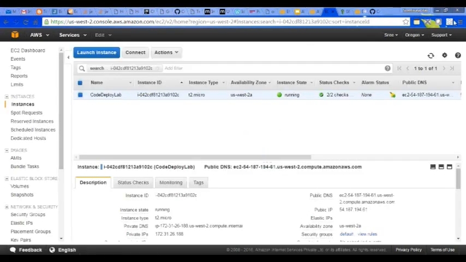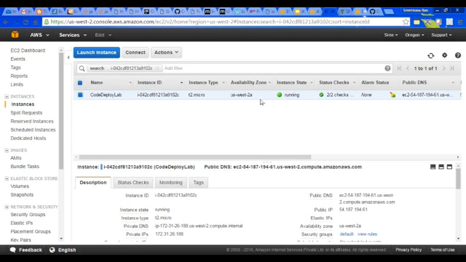Sri, one more doubt. Yes, Srinivas, tell. When you say CodeDeploy, the deployment that we all know is, when we have code, we deploy that code into any application server or web container. But what is this CodeDeploy and where is it deploying exactly? It is deploying to the Apache web server.